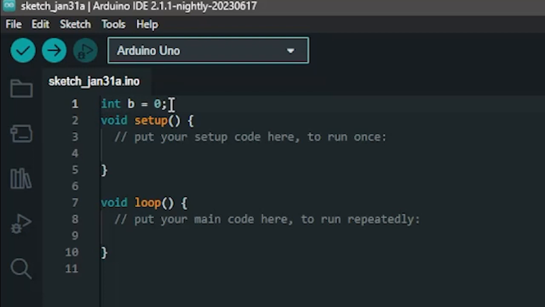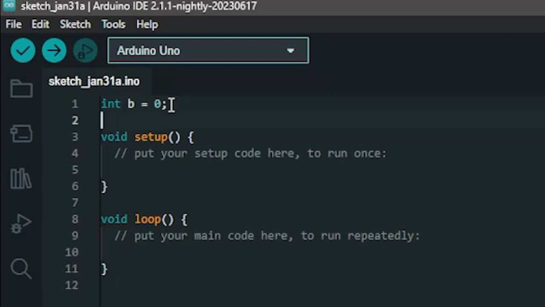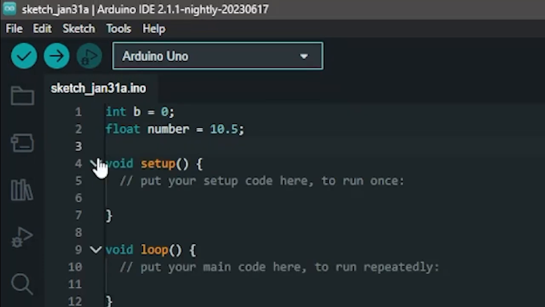Now let's say I want decimals in my code. I want to store decimals. How do I do that? We'll use a float. We'll just do it like int. We'll say that I want a float variable with its name. You could say our variable is named number, and we could set it to 10.5 for example, and put the semicolon at the end. We can also introduce numbers with decimals in another way, which is double, and then another number or an f.